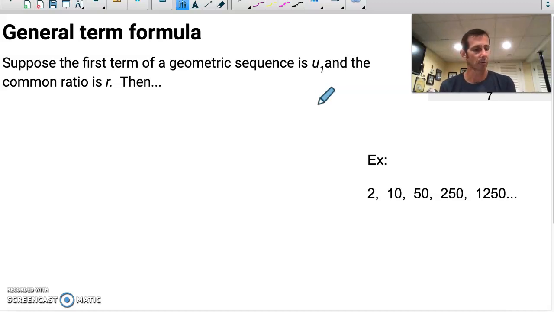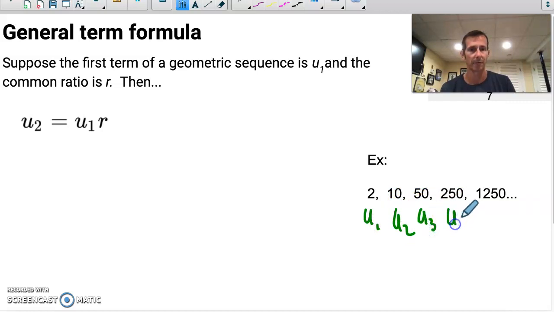So now we're going to find a general formula that we can use for all geometric sequences. So again, we're going to start with the first term, and that would be u1. The common ratio is r, so this is my first term. It's kind of like with arithmetic. The second term would be u sub 2, the third term would be u sub 3, etc. If that's the case, and we've got a little example down here in the corner that we'll plug these numbers into in a minute, what that's saying is that this is my first term, this is my second term, this is my third term, this is my fourth term, fifth term, etc. And over here would be wherever I am, my nth term.